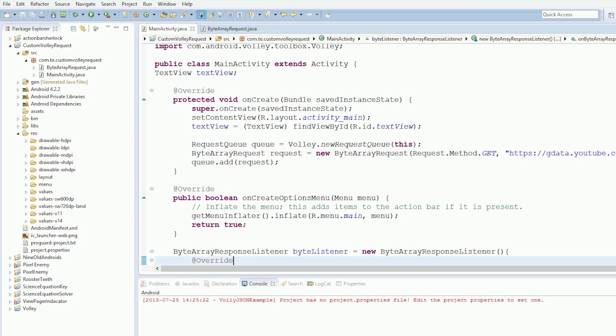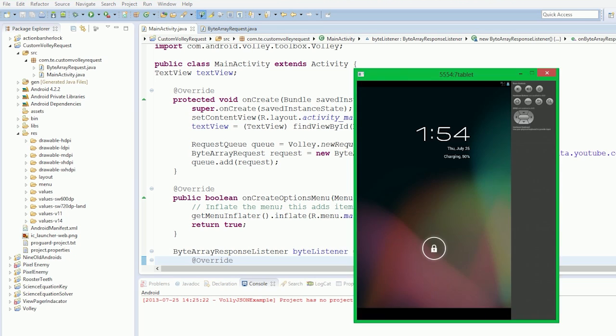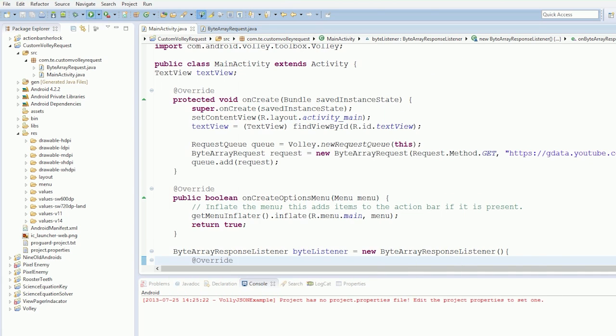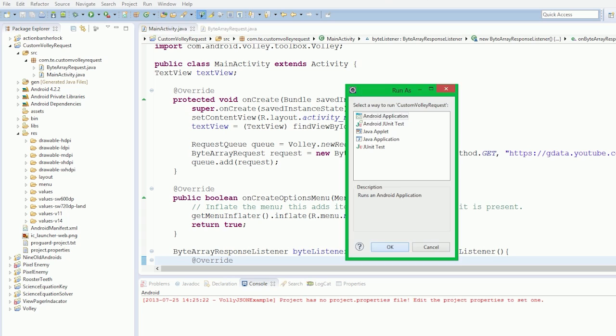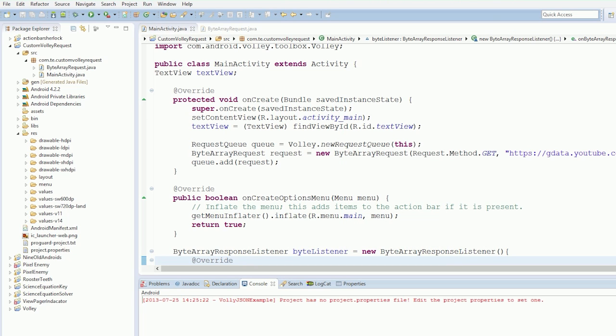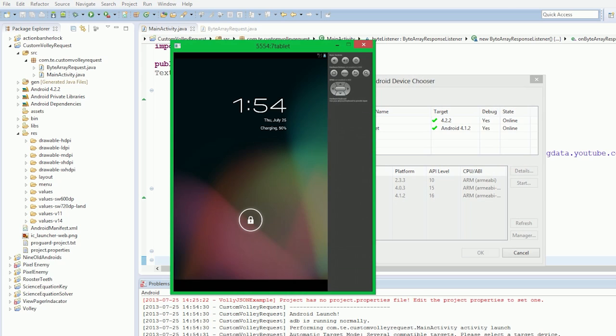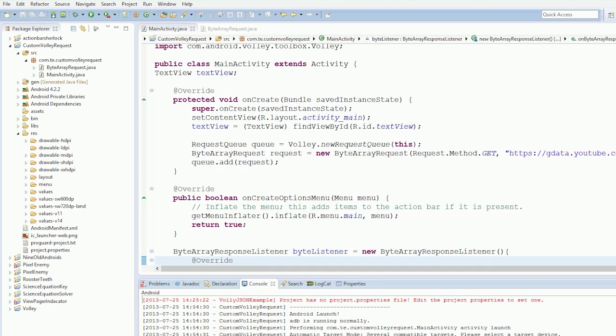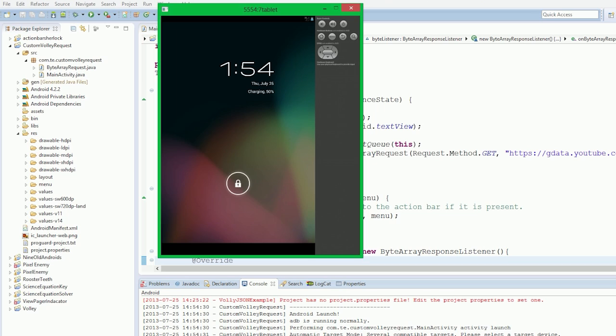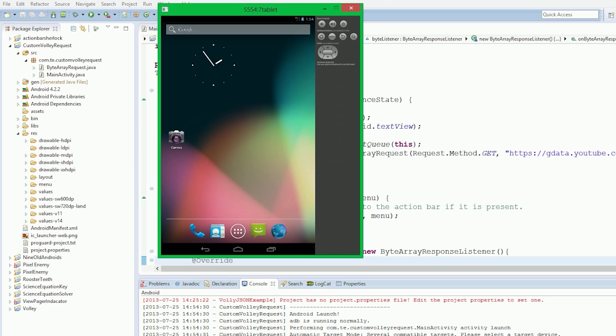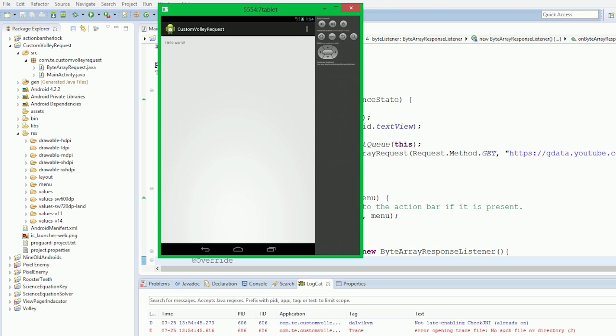So now when we run this app, the main activity will load and it'll make the request off and it'll work. So what we'll do is we'll run it, see what happens. Probably some hidden error I haven't spotted, but we'll see. Okay, Android launch. We're going to choose my emulator. Unlock it. Okay, it's starting. Give it a second. Okay, so it worked. You see the text view change there now.